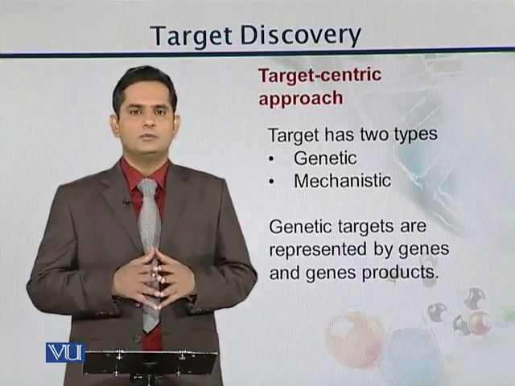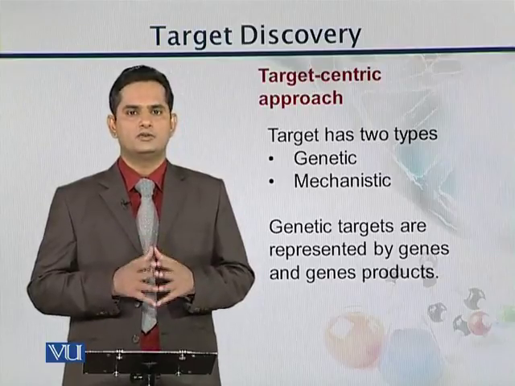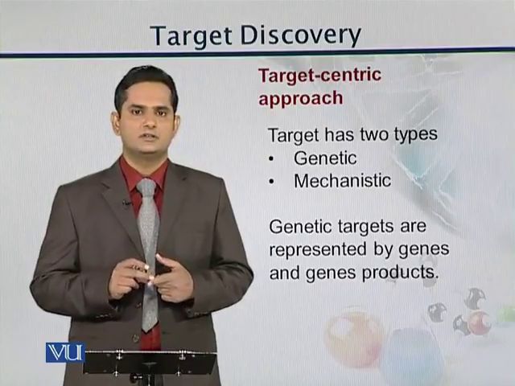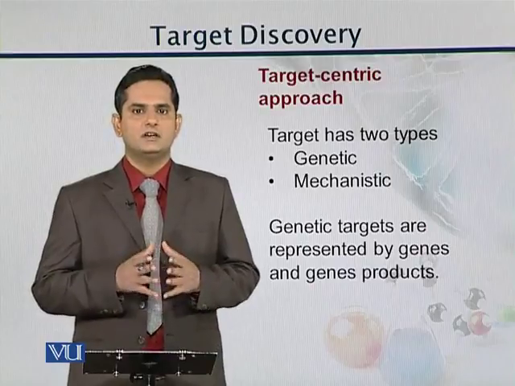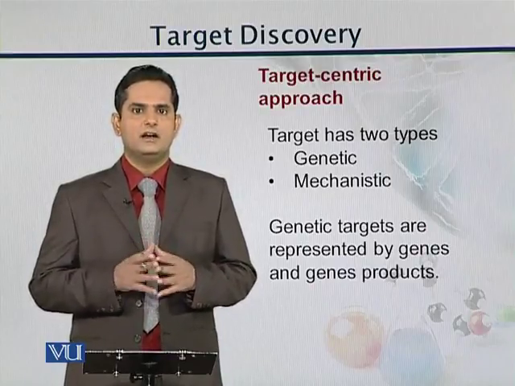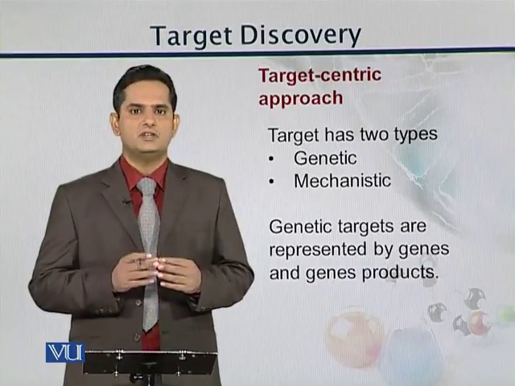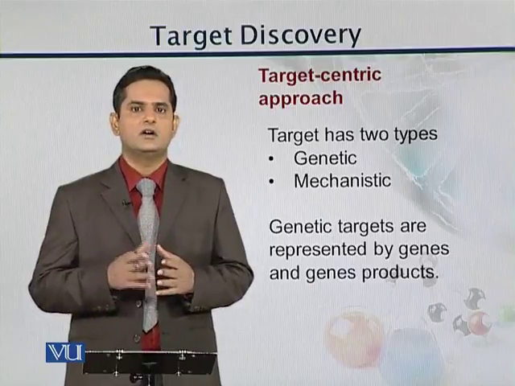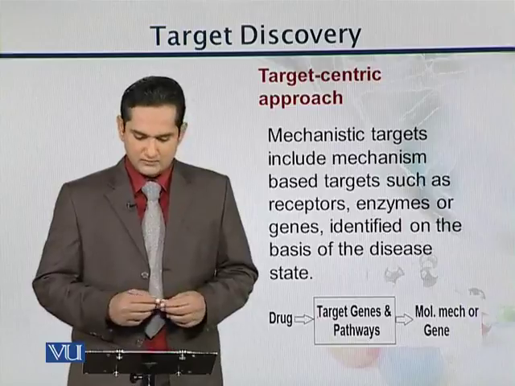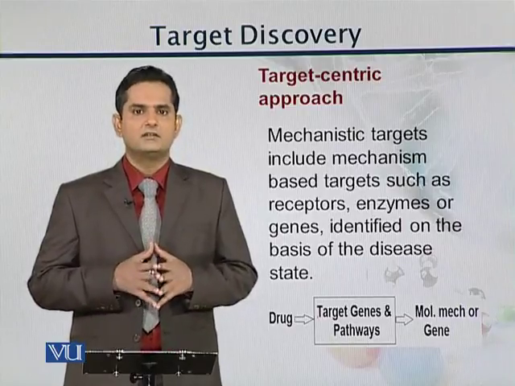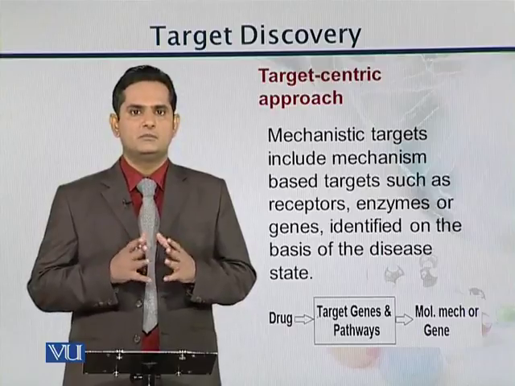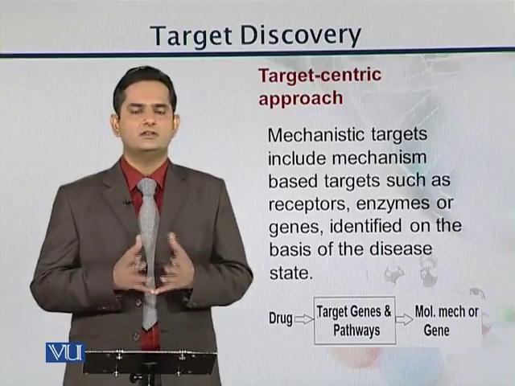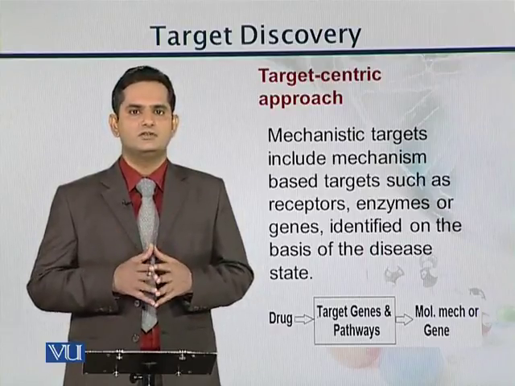Again, target centric approaches can be classified into two approaches. The first is genetic based approaches, and the other is mechanistic based approaches. Genetic based approaches, as the name suggests, are directly related to genes and genome information. Based on genes and genomes, we decide which target is the best and which targets can be applied for medicines. The other one is mechanistic targets. Although they are also based on genes, they focus on the physical nature of those genes, which are our mechanistic targets, such as receptors, enzymes, and in some cases genes also.